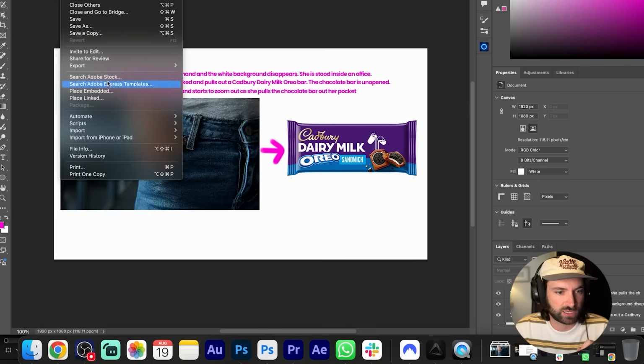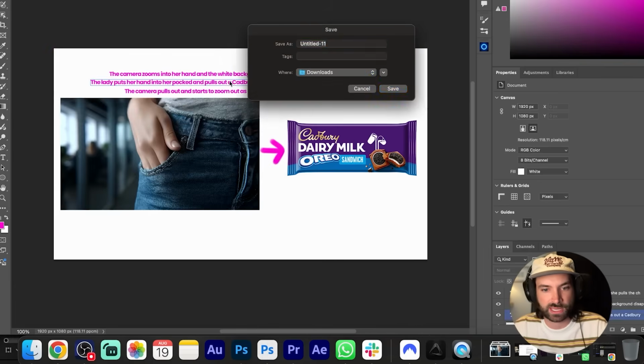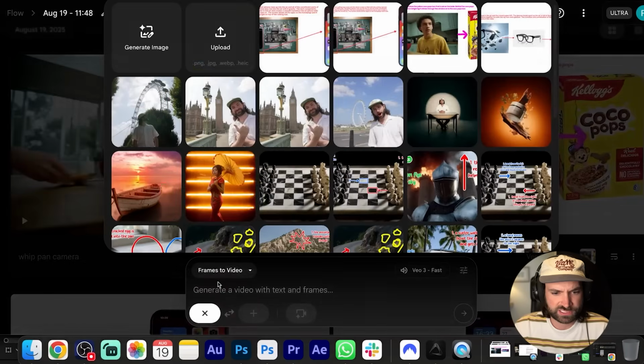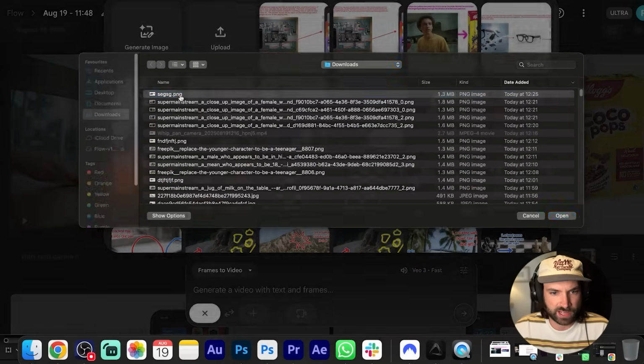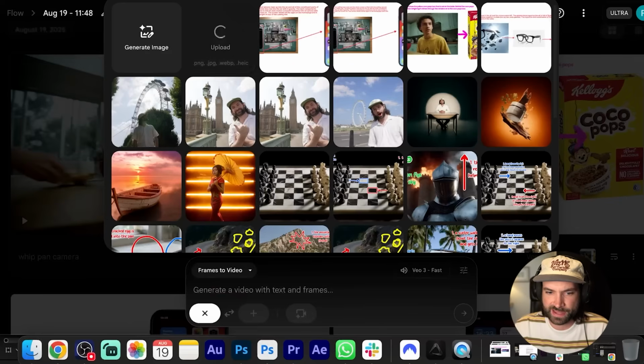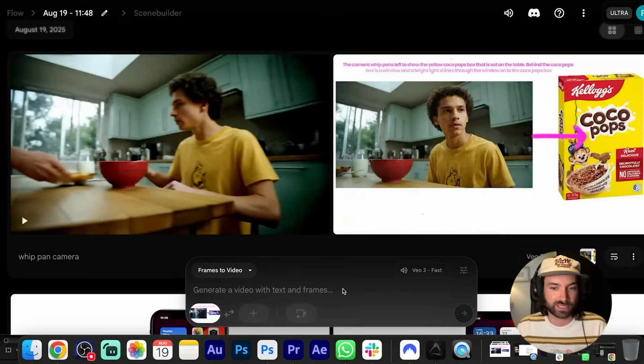Okay, I like these instructions. I'm hoping we get a good generation here. So this is our first experiment here. I'm going to upload that in here. And let's see how it handles product fidelity or if it handles it at all. And if it doesn't handle it, let's figure out how we can fix it to make it work.